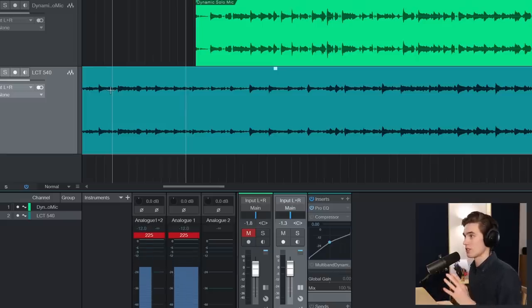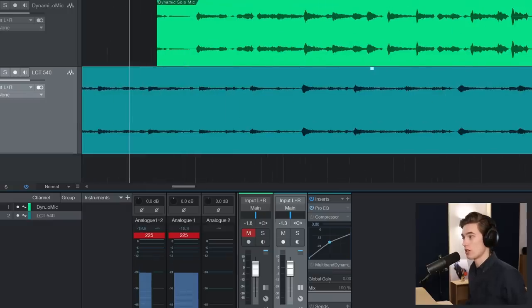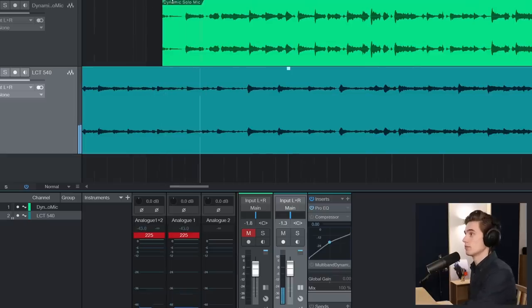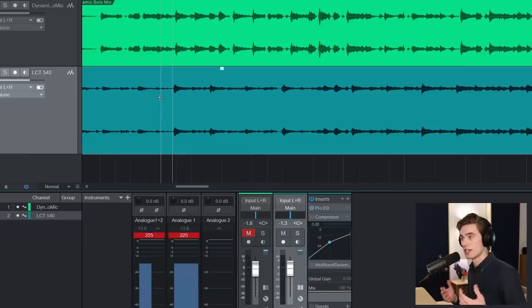But anyway, let's go on to this guitar example. We'll take a quick listen to it, and then I'm going to tell you what I want to use dynamic EQ to achieve. So in this case, the problem is that my mic placement was a little bit off, and it meant that I picked up a lot of low-end transient information, these sort of strums here.